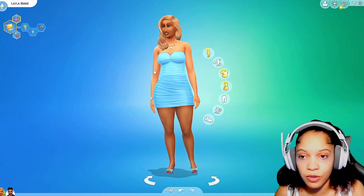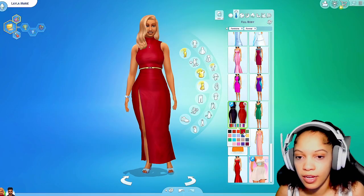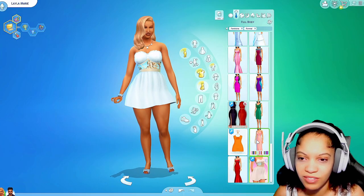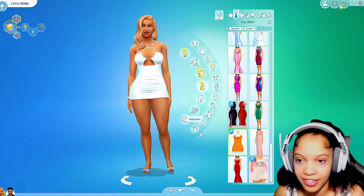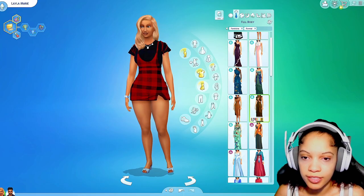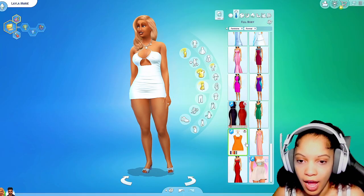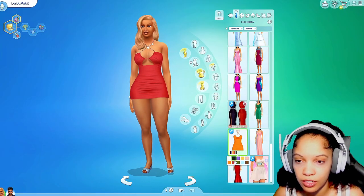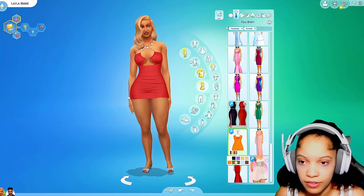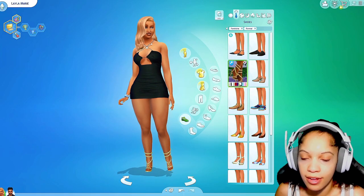That outfit was great — now let's work on her formal outfit. That was cute, but this is a base game outfit I had. Let's see what else we got here. Oh, I like this one — shows a little skin but not too much. I continue looking around but I'm thinking it's this dress — I'm feeling this dress. Let's see the different colors: that red, that black. I think we're definitely gonna go with this dress. The red is really cute, very sexy, but the black looks kind of classy.